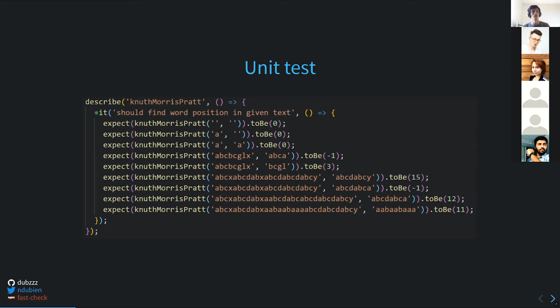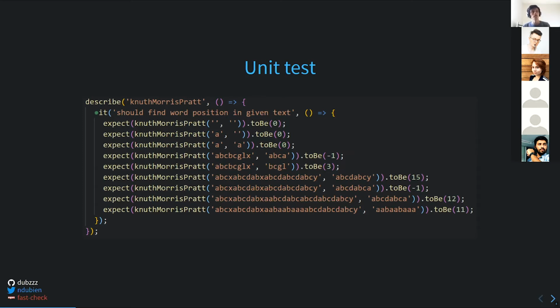We write a first test with an empty string, and we expect to have the result 0, and so on and so forth. We write several of those tests, and when we are confident enough that we covered all the edge cases, we are okay and we can release our function to someone else.